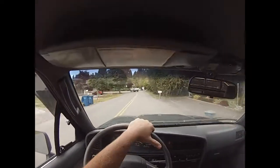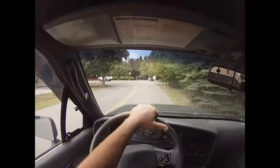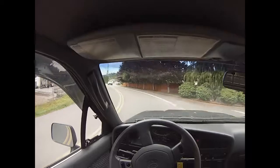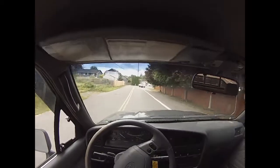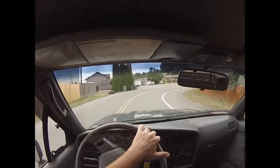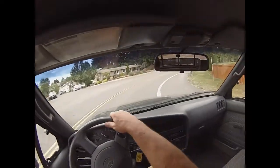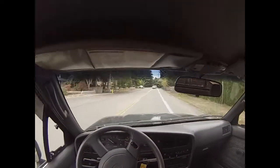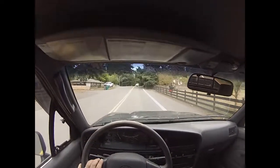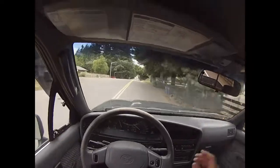But we're gonna go through these S curves. As you can see, the ones we did back there, it's just nice and tight, and I'm gonna do another tight left one here. You can see the steering wheel just wants to return to center and go straight as it should. You can see the steering wheel's turning just a little bit like it should go around these corners. If you turn it a whole lot, your steering box is out of control and your front end needs work. So really just a tight truck, and it's going at no reserve, so good luck everybody.